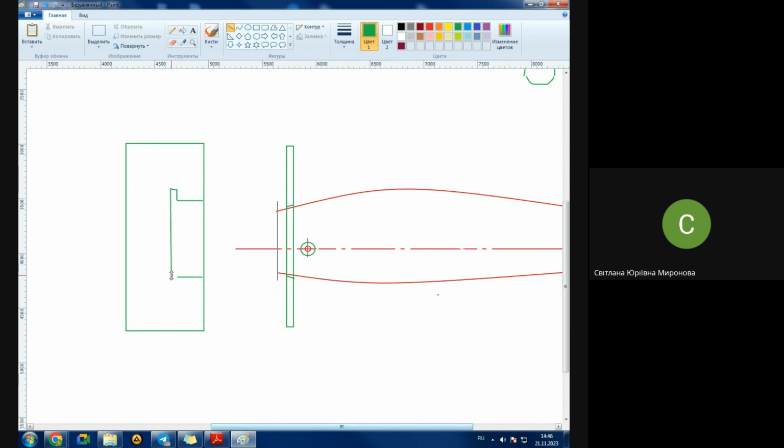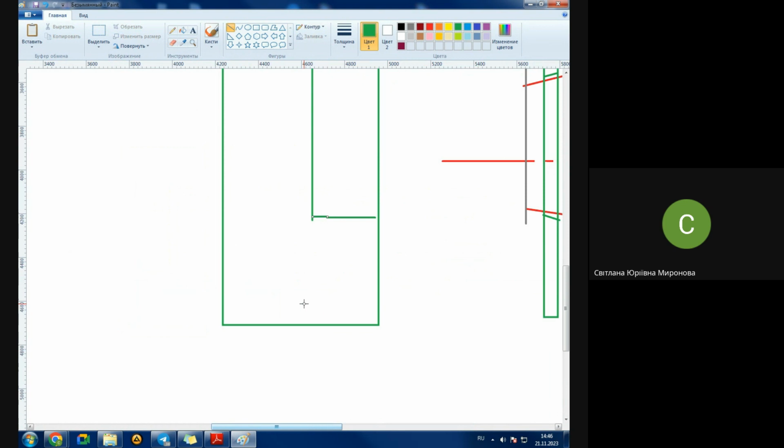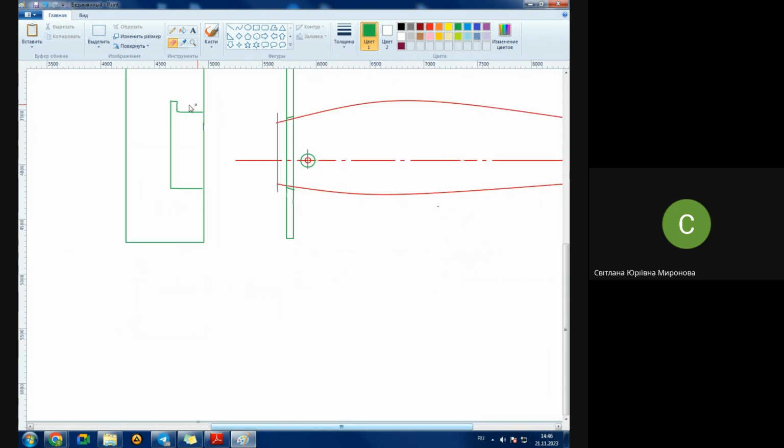And like this. Take it again, sorry. Technical drawing is something. And of course, this place does not exist. Let's delete it.